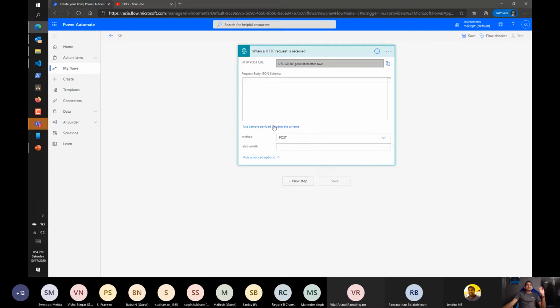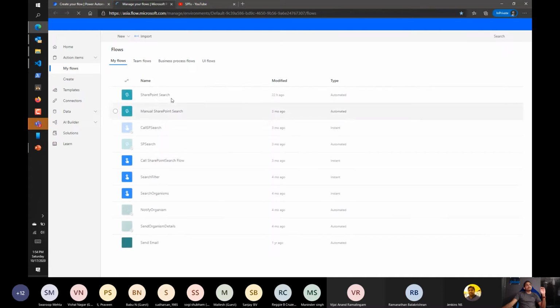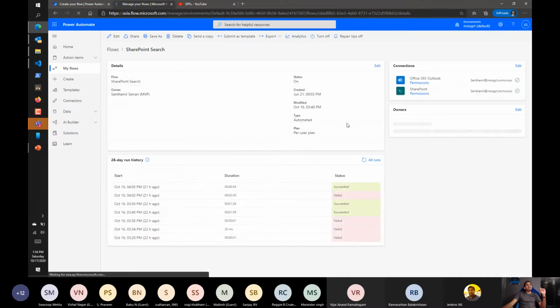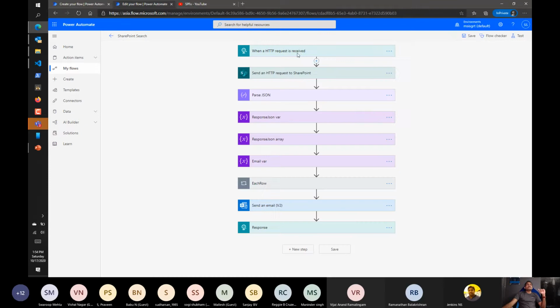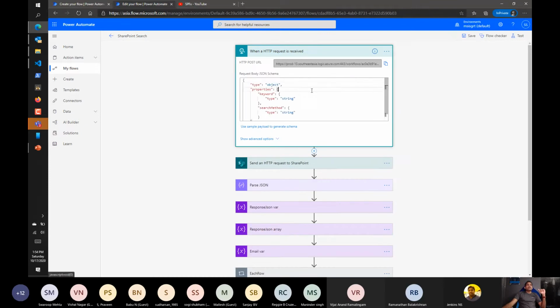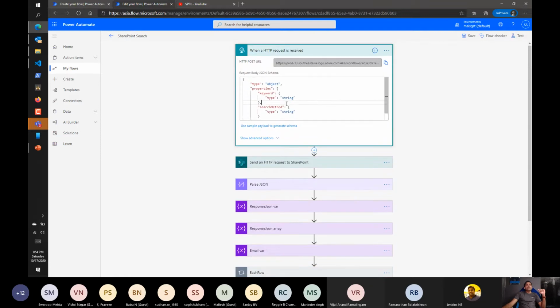Once you select your method, you don't really need a relative path, you can just leave it empty. And this is the JSON format, the input format which you can pass. Let me show the format which I'm using. Okay, if you can see the JSON schema here, I'm sending in two parameters.